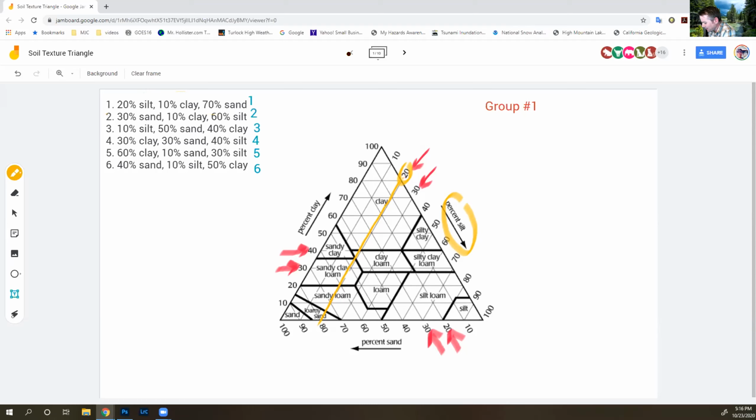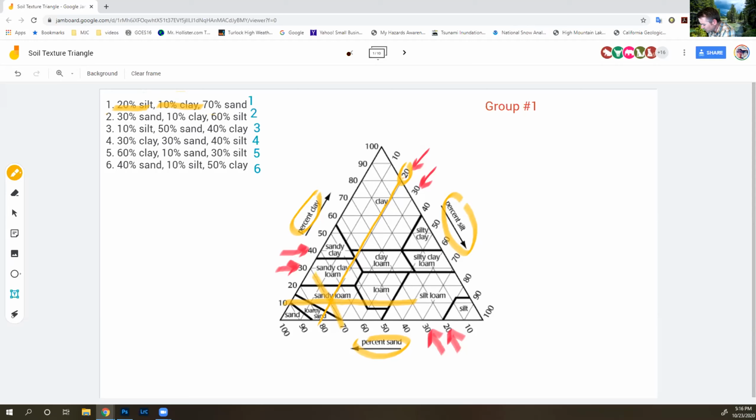Okay, I have that part done. Then I want 10% clay. My clay side is over here, so here's 10% clay. I'm going to draw a line that goes over that way. Then at 70% sand, here's my sand down here. Here's my 70%. You notice the numbers are tilted up right here, and I intersect it right there.